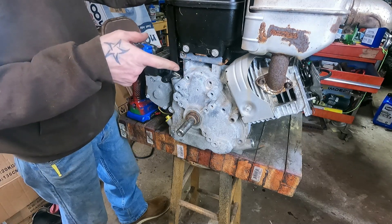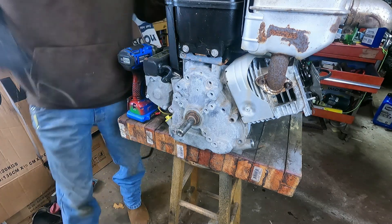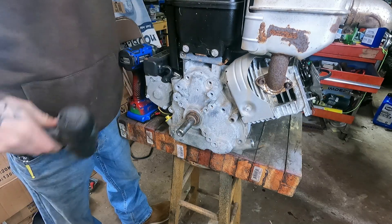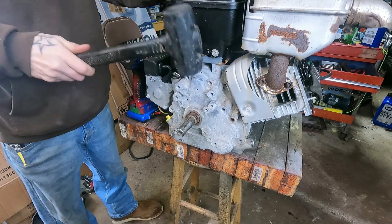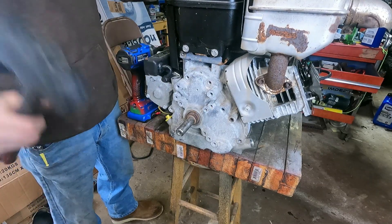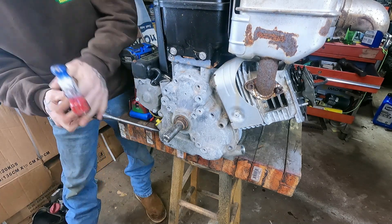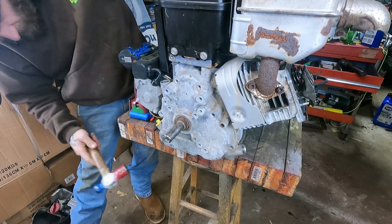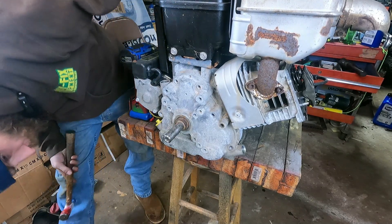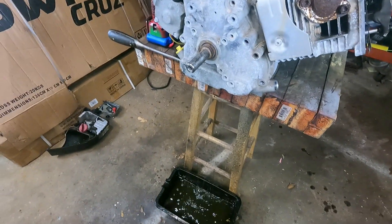Which means we could probably take the head off. If this weren't a little flathead, we could take the head off. Whatever, just get in there. One of the reasons I got into video essays instead of doing so many repair videos is because you're always yelling at me for talking too much, and the whole point of a video essay is to talk, right? Did I forget something? I didn't miss a bolt. There we go. More water.